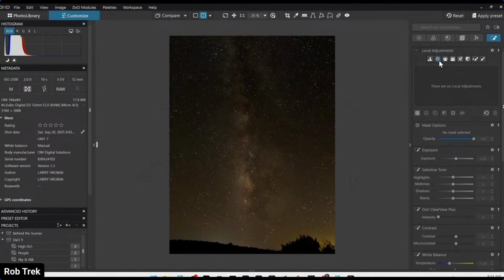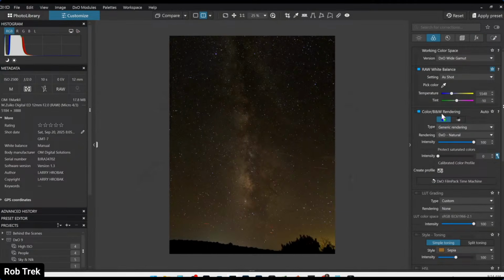So what I'm going to do is let's just start with the white balance. So this is kind of a global change. Let's just pick somewhere in the middle here between the light pollution and the black sky. Okay, that helps.